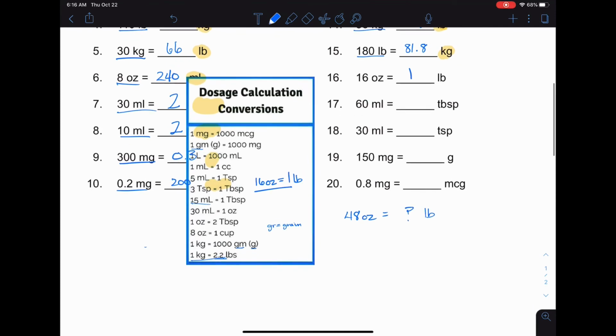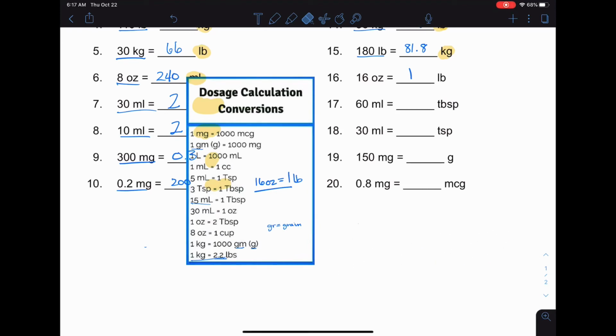All right, so let's use the conversion that we know now. 16 ounces equals 1 pound. We're working towards pounds, so we'll start there. 16 ounces. We're going to get rid of the ounces, so we'll put that up top. Now we can pull in the number we're trying to convert. Those cancel. Let's throw that over 1. 48 divided by 16 equals 3. Okay? Little bonus question for you there.